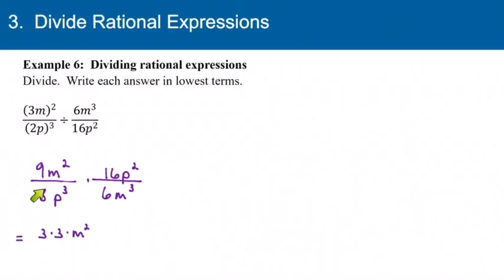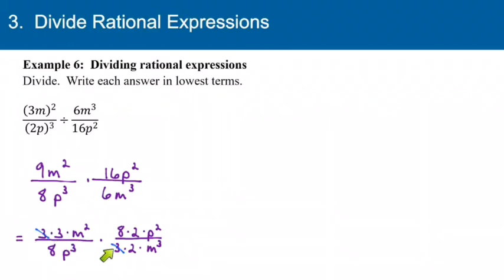8 could be written as 2 times 4, but when I look up here with what I have to work with in the top, that can be written as 8 times 2. So I don't see any need to break down the 8, so I just will leave it as 8 times p cubed. Now in the top left, we will write 16 as 8 times 2. So we have 8 times 2 times p squared. And this 6m to the third is going to need to be written as 3 times 2, m to the third. Okay, now we can cancel out a 3.